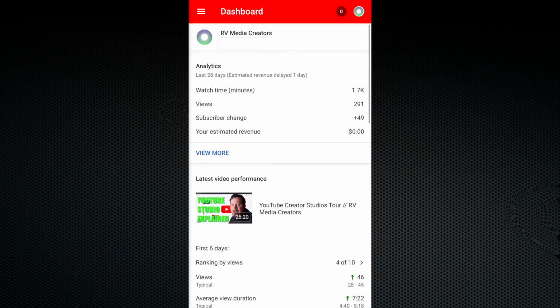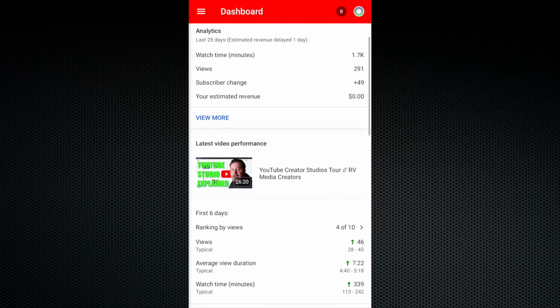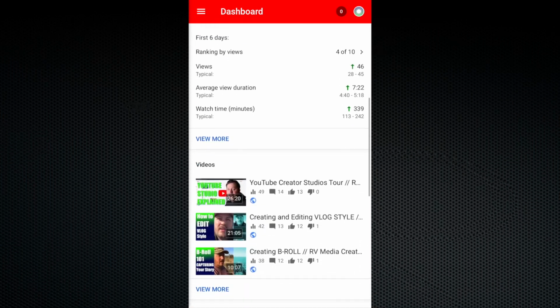One little organizational tip: try to get all your YouTube apps together in one spot, either on the same page or in the same folder. This way you can easily maneuver back and forth between apps without having to go search through pages of apps. You notice that this is fairly similar to the YouTube Studio app on your computer. The only difference really is that it is made for a mobile phone. It is made for a smartphone. That also means that it comes with some limitations, and I will show you how to get around those in just a little bit. Let's start at the top.